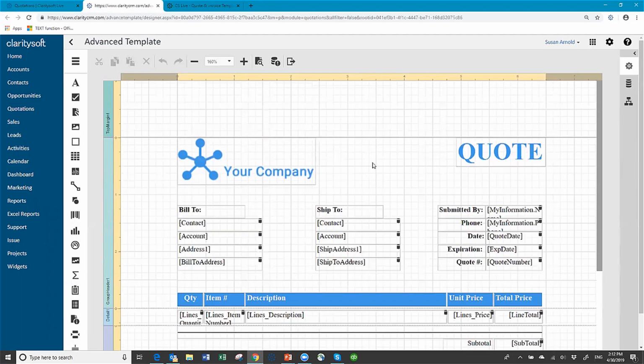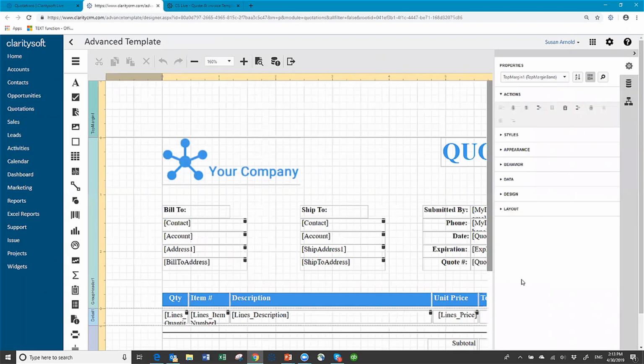Then on the right side, we have 3 buttons over here. We have Properties, we have Field List, and we have Report Explorer. Properties is what we're going to use the most today. If you want to see the Properties panel, click on it and it will expand the panel.